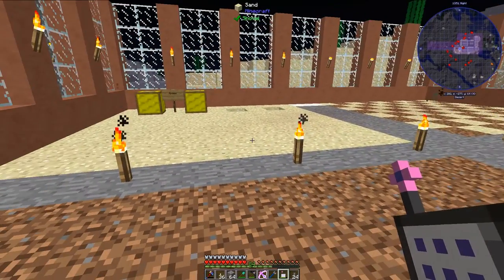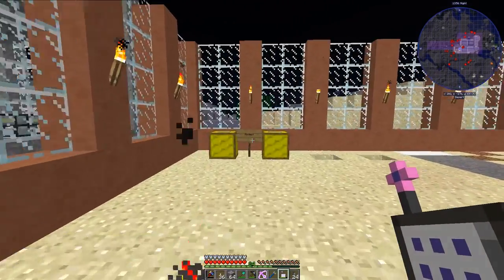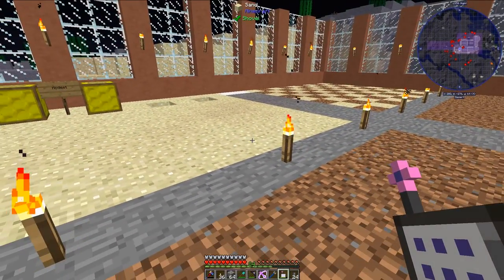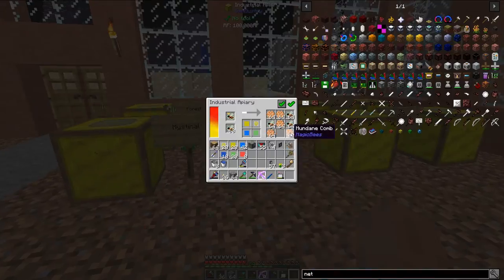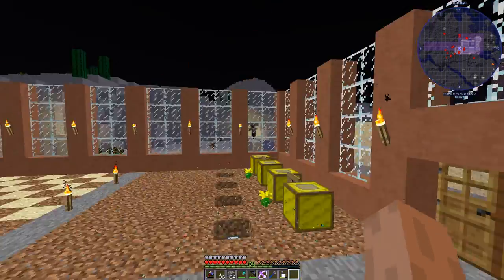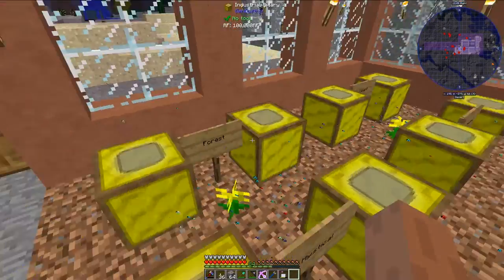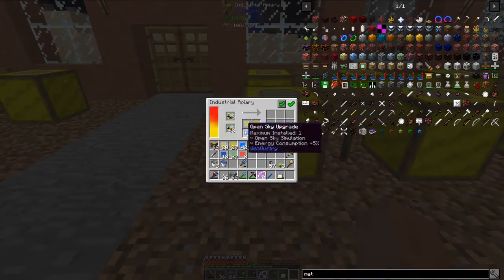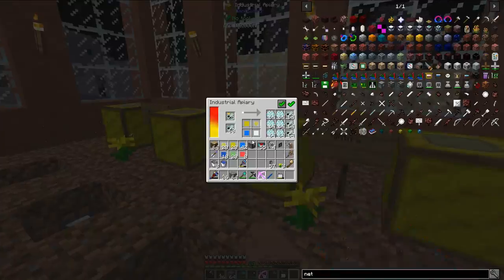So I'm going to go ahead and put up the rest of the apiaries off camera because it's just going to be the same type of setup as I have over here. And I will be back in a little bit. And I'm back. I have most of the hives operational. In pretty much every single apiary, I have a light upgrade, an automation upgrade, and an open sky upgrade. I kind of plan to build this tower up, but we'll see if I actually get there in the end. But for right now, this is what we got cooking in most of them. A lot of them require a biome upgrade, and that's perfectly fine.